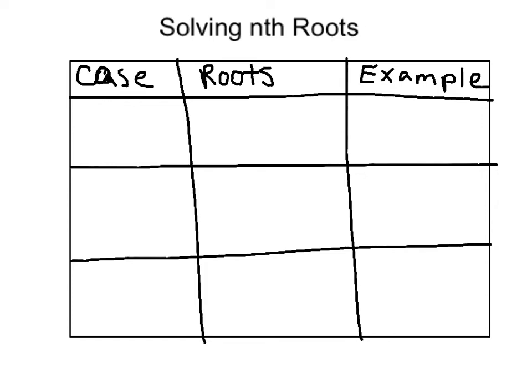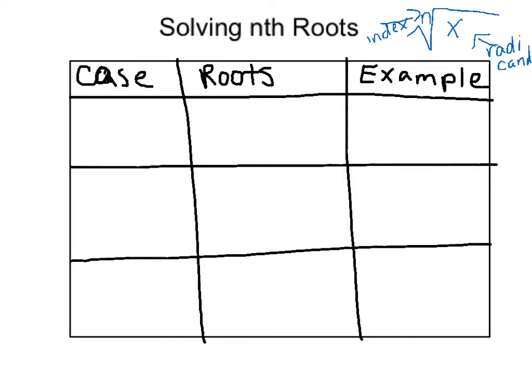Today we're looking at solving nth root equations. A couple of things we need to make sure we have written down in our notes: when we are looking at our roots, if we have the nth root of x, that number squished inside there is called your index, which we've talked about before. I just want to make sure you have it written down. And this number underneath your square root is called the radicand. Okay, so the index is the one squished in there, the radicand is the number underneath.